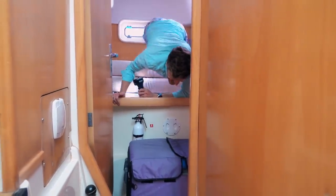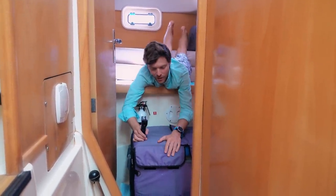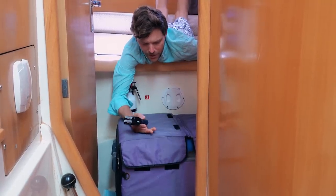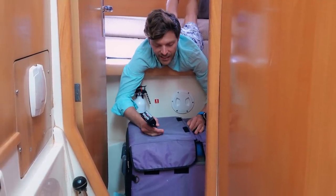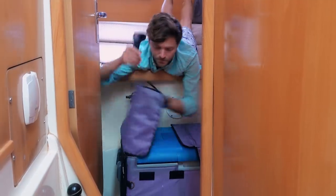Okay, this one is the first one that we got. It's a Dometic. It came with this little pouchy thing that supposedly helps protect it and keep it more insulated. There is some insulation in here. And we liked it very much. I read a bunch of reviews online. People said, oh yeah, it lasts the last 2 or 3 years, it's not technically a marine cooler, so it will eventually die. Ours is about 2 years old now and it's still running good.